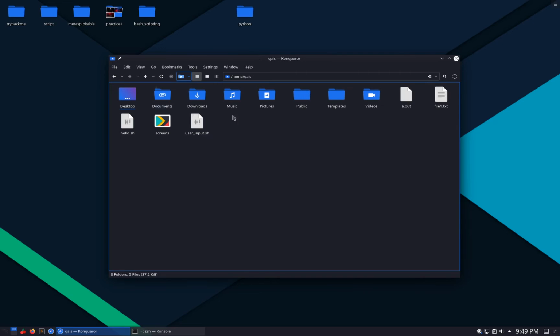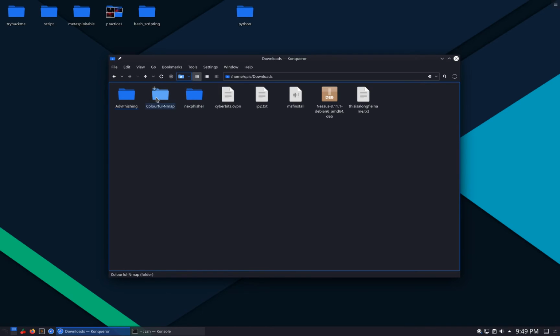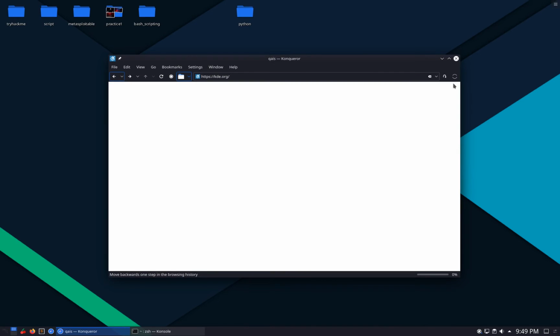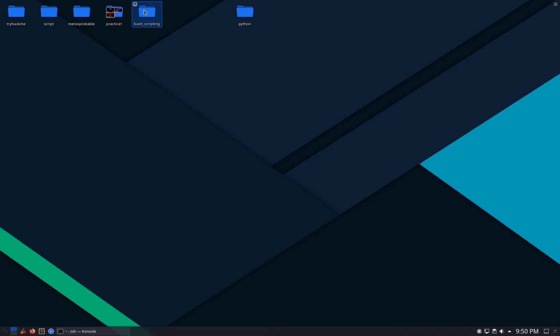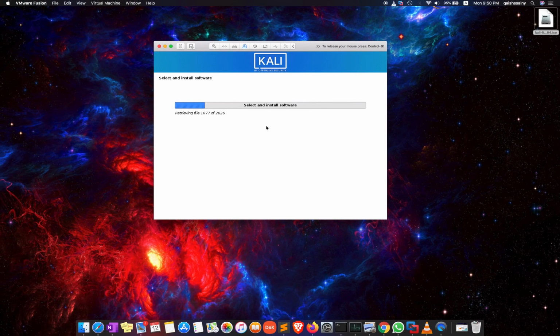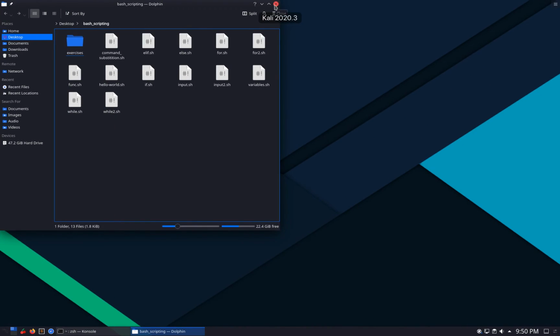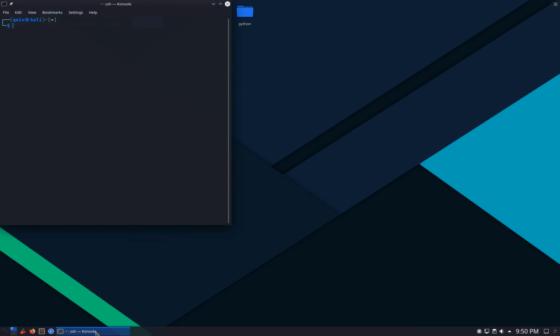Go to home. See, it works very fast. Go back. But if you open a folder with the help of Dolphin, it will take 2 or 3 seconds to open it. See, this is the Dolphin file manager. I prefer Konqueror. And in here, yeah, this was Plasma.